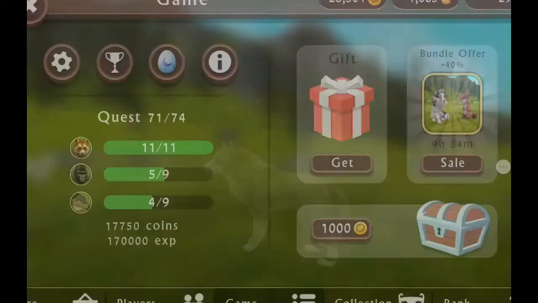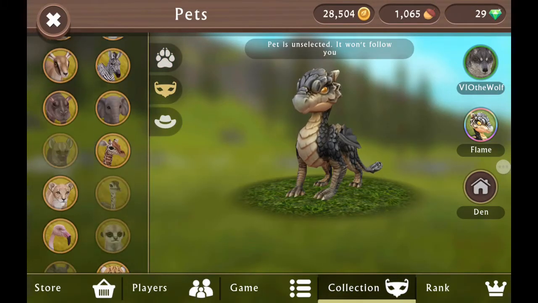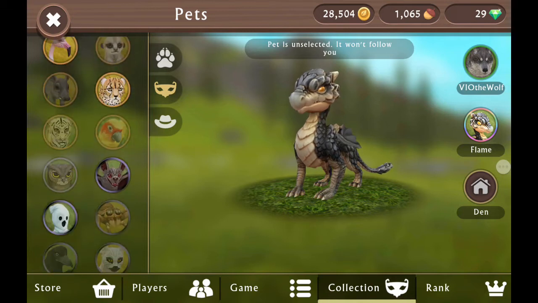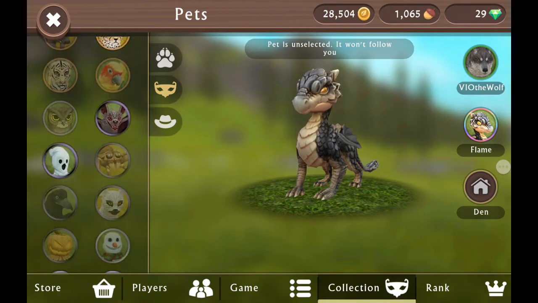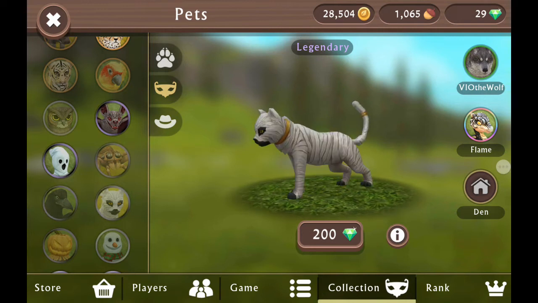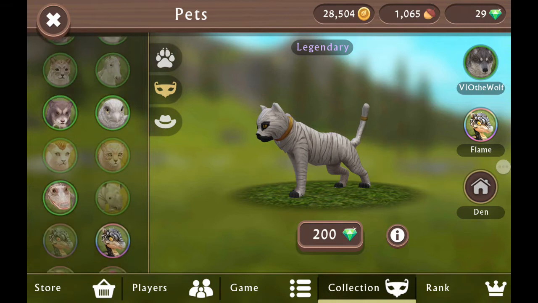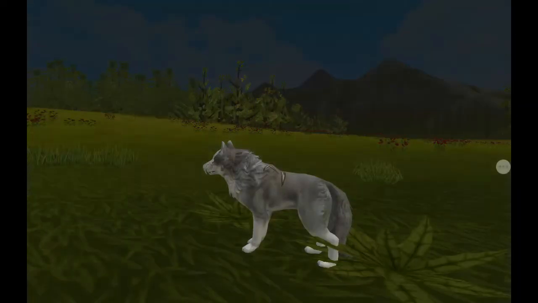Just let me equip my pet. It's also the moment. Oh no. And this is a crow. And yeah. Just skip this if you want.